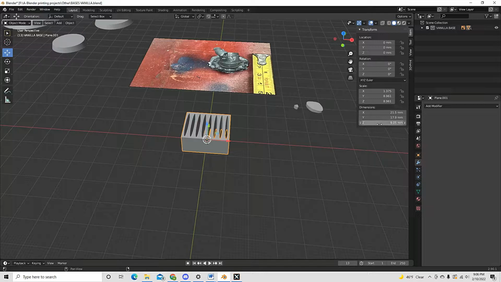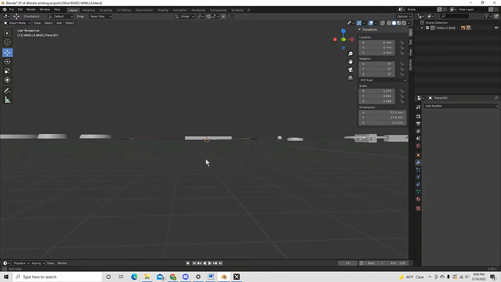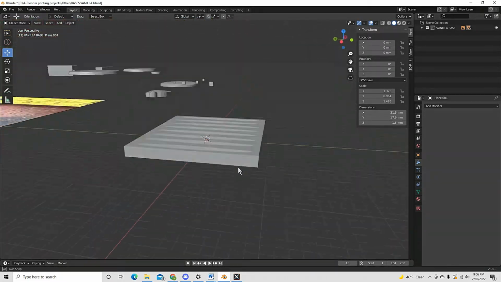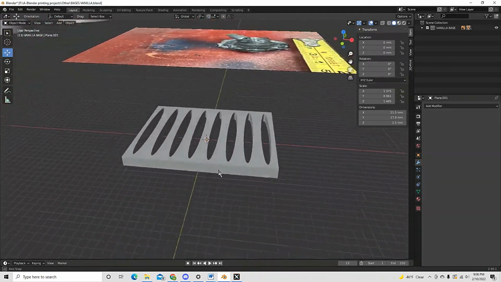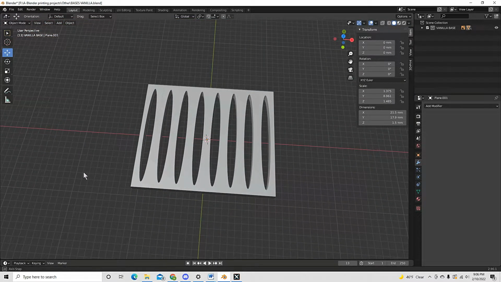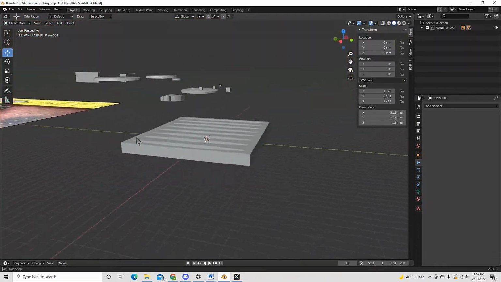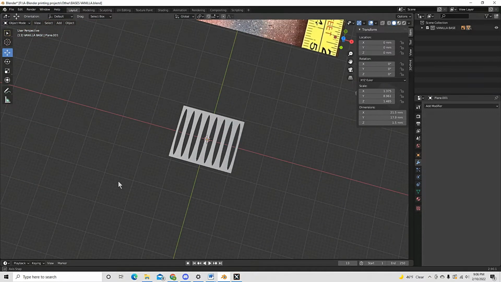What the? Darn it, number lock. Alright, there. Now we have our grate at our exact thickness. This 1.5 is good enough. There'll be spaces in between and such. So, yeah, this will be our metal grate for now.